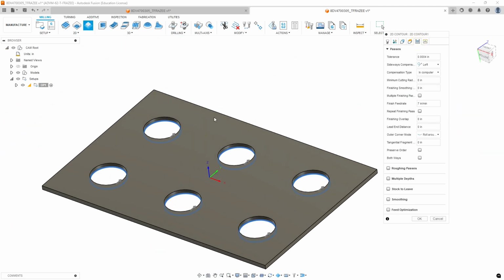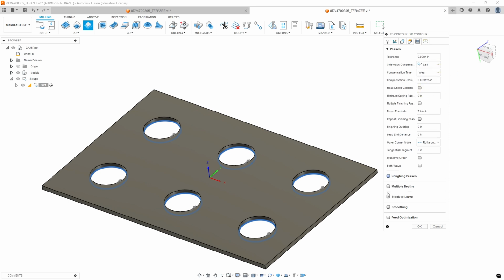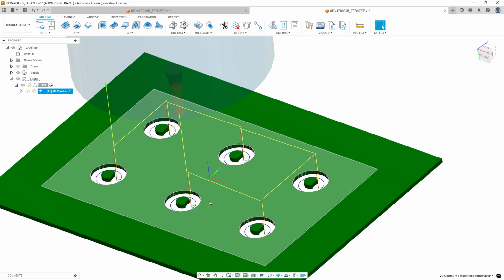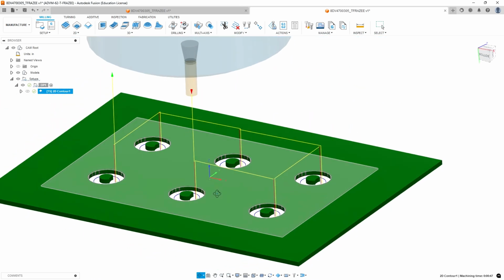Okay, we're going to go to our next tab. We always want to select where. That allows for cutter compensation. For the rest of these, for this part, it's semantics, it's so thin. We're just going to leave all these at default for this example. Then we'll go to the next tab, which is linking. This gives you different parameters for lead in, lead out. Again, you're going to want to set these depending on the geometry you have. And we're going to hit OK.